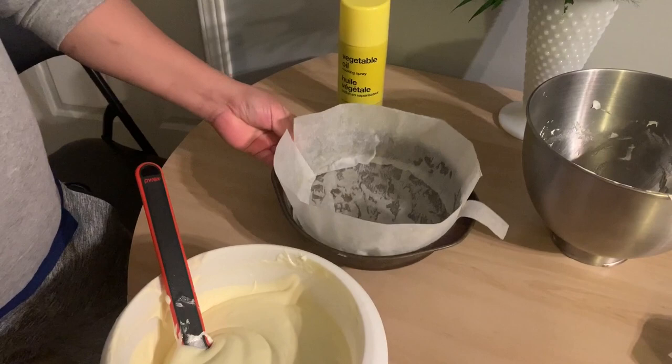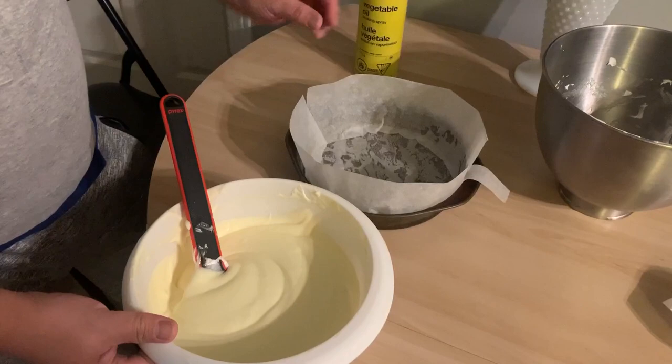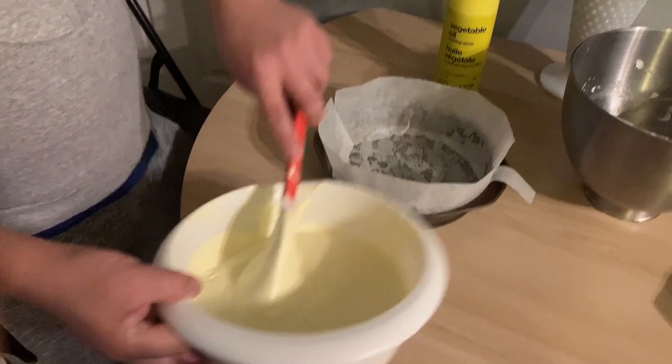Ito po yung pan na gagamitin natin, 8x2 pan. So, nakaline na po siya ng parchment paper. Courtesy of Frederick De Chavez. Tol, thank you sa parchment paper na binigay niyo po. Saka yung vegetable oil. Alright, so ngayon guys, dahan-dahan natin ilagay yung butter natin. Cake butter. Sandali lang guys ha.